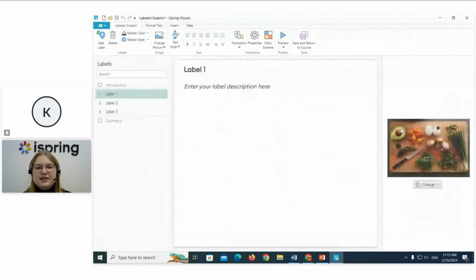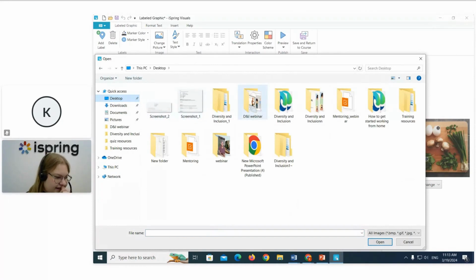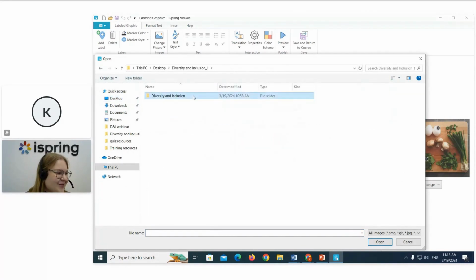As for labeled graphic, this interaction lets learners click on some object in an image and see a description of that object. To create this interaction, we basically label or describe the objects on the picture. All right, first I will change this sample picture with my picture. I will click change from file and let me find my folder with my files.